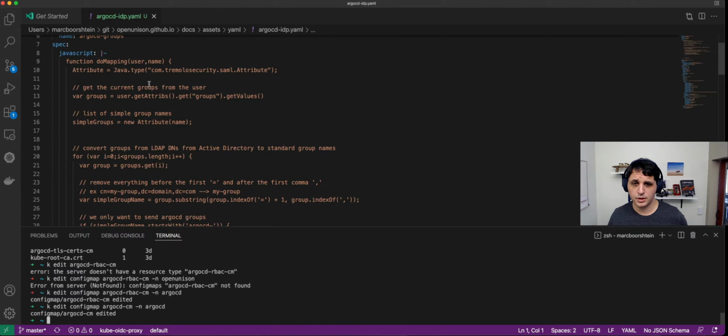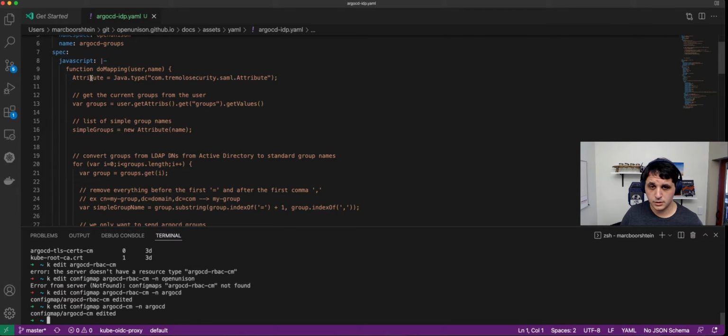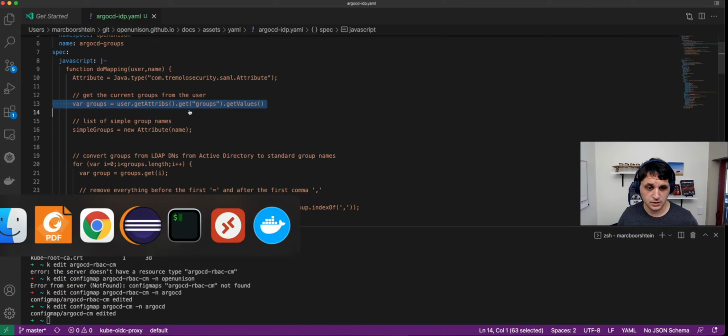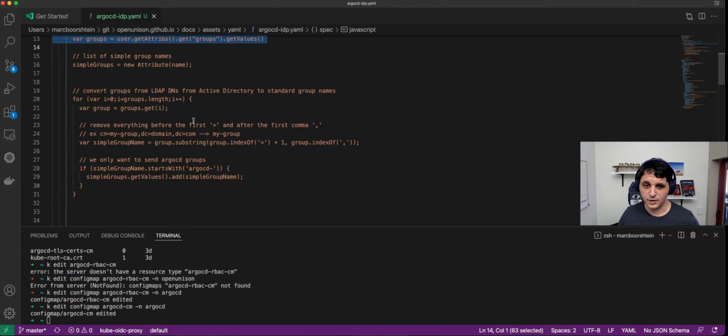The first thing we're going to do is define our JavaScript mapping. This is going to get stored inside of our API server. We're going to create an attribute. We're going to get the groups from the existing user, so that's going to be a list that looks like this. And then for each of these groups, we're going to get the group name.